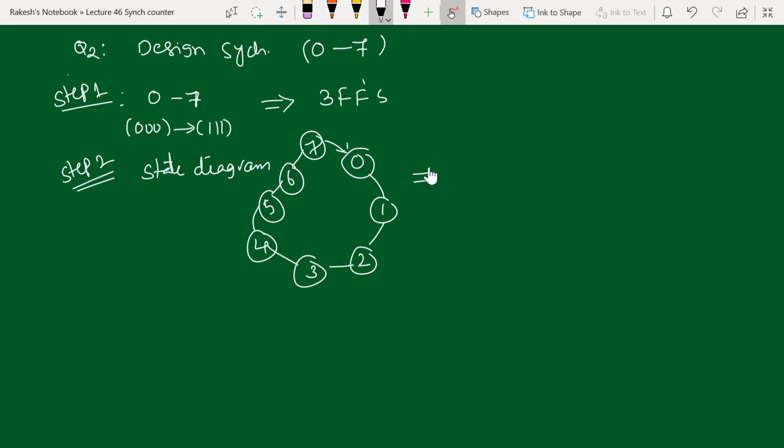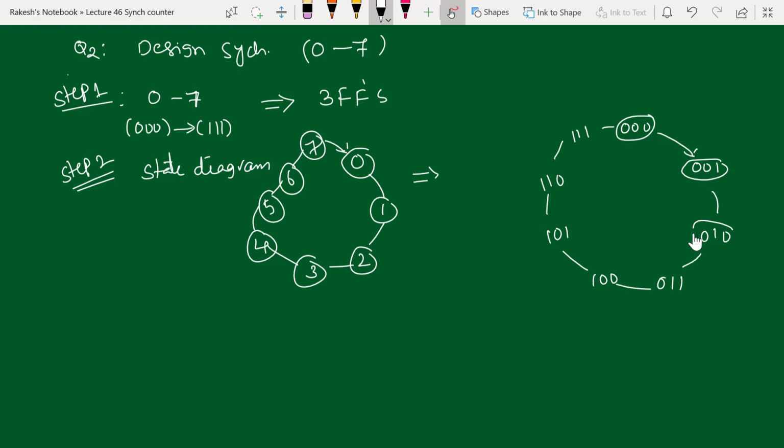If you write it in binary form, it will be 000, then 001, 010, 011, 100, 101, 110, 111 and back to 000. So this is your state diagram. For each clock pulse, the output of the 3 flip-flops will move from one state to the other state. Now you are clear with the state diagram.